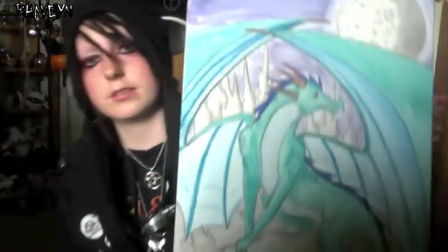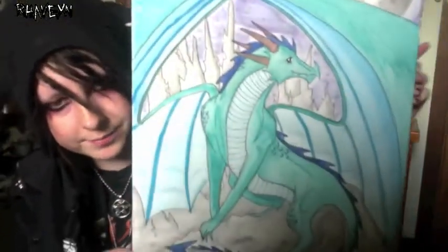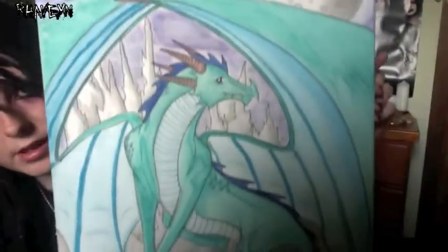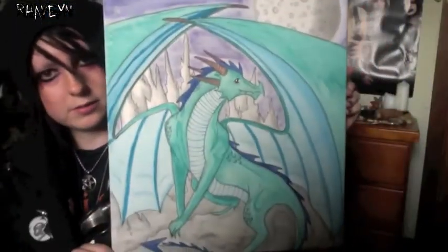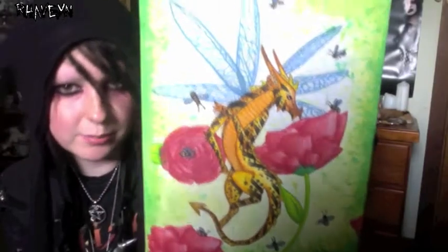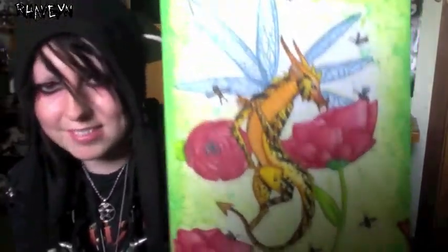These last two are dragons and again they're both for my mum. The first is a big blue dragon done with watercolor paints — he's just hanging out being all cute. And this last one is my favorite: it's a really tiny dragon that buzzes around flowers. He's got bees hanging out with him and he's kind of based off of a bee but a dragon version of a bee.